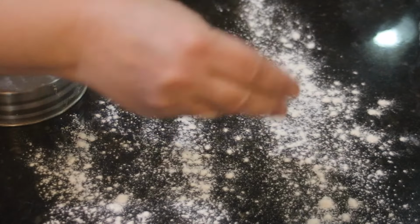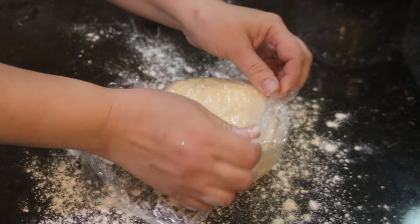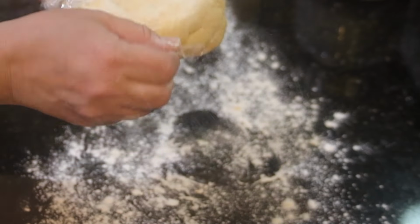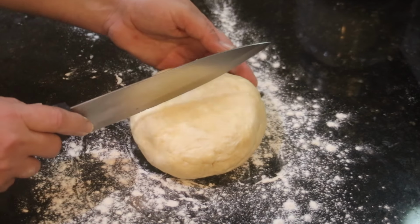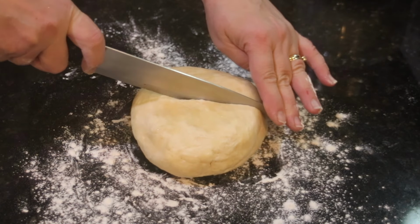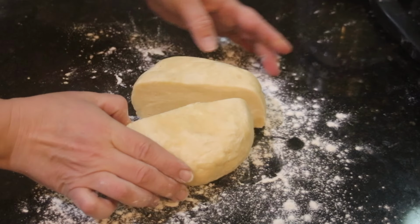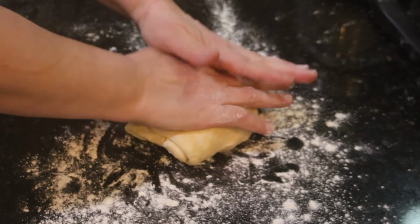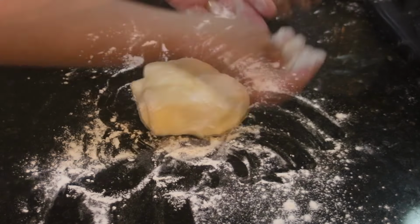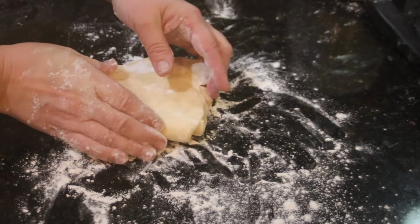I will begin by lightly dusting my countertop with flour. This dough has been resting at room temperature for about 40 minutes. Now I'm going to divide it in half. One half I'm going to turn into my bottom crust and the other half into my top crust, or a lattice top. In order to obtain a flaky texture, I like to fold my dough in half about 2 to 3 times.